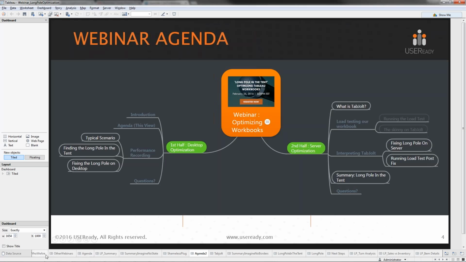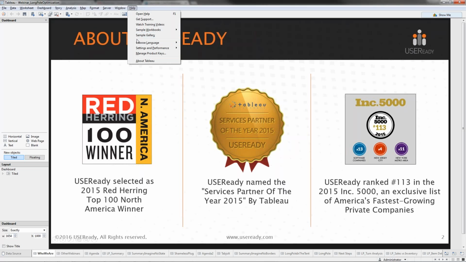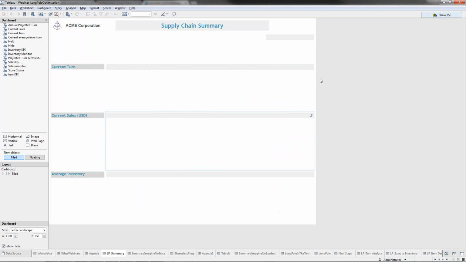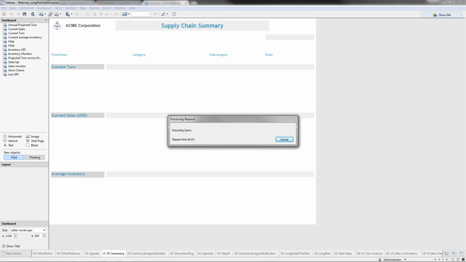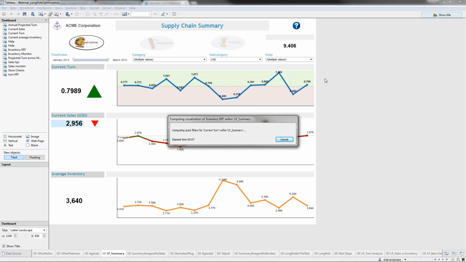Now the first thing you need to do is make sure that you're on a page that you don't want performance recorded. So I move to a page that's not there. We're going to start the performance recording. Now we're going to navigate to the page that you want the performance recording on, this view. And we're going to interact with this view just like we did the last time. Clicking on a couple of things, viewing it as is.